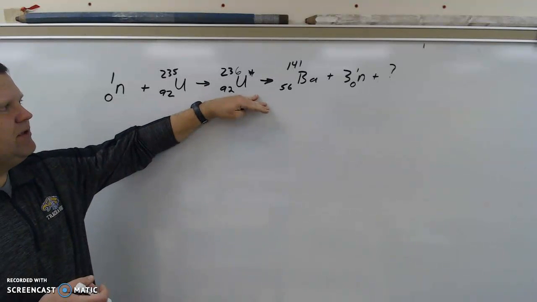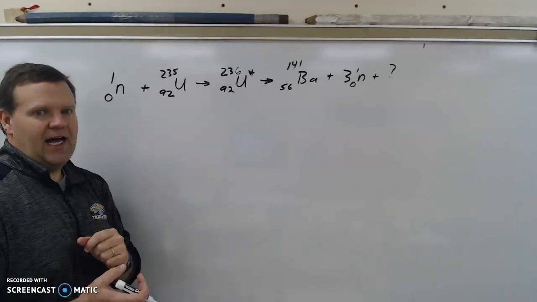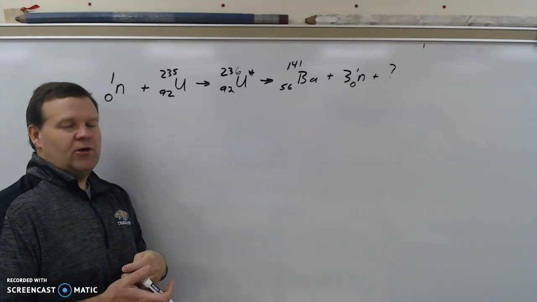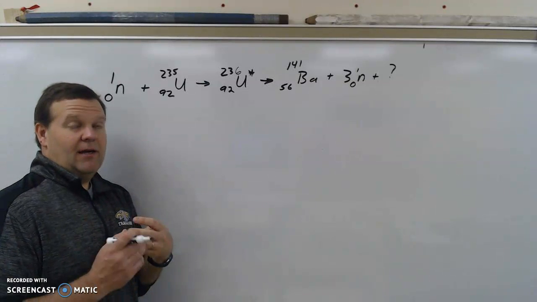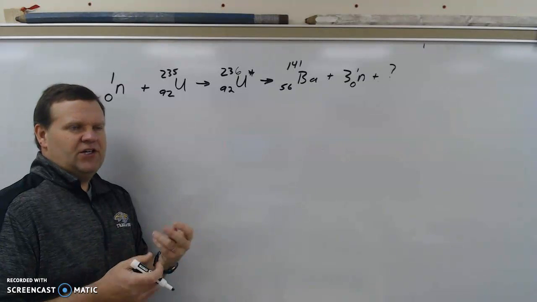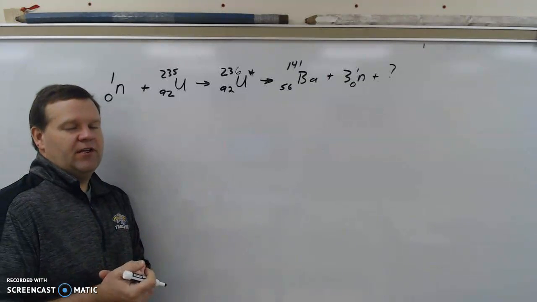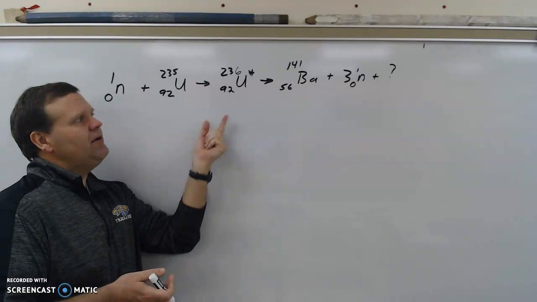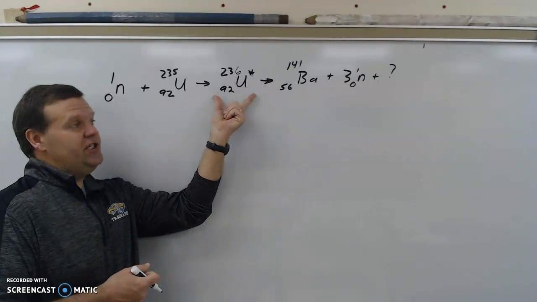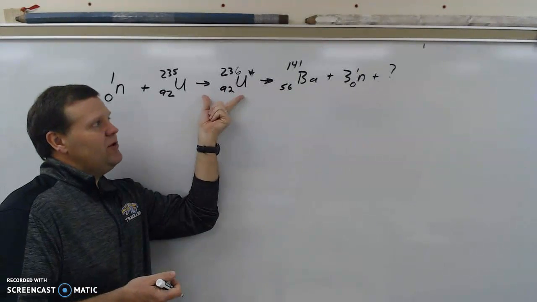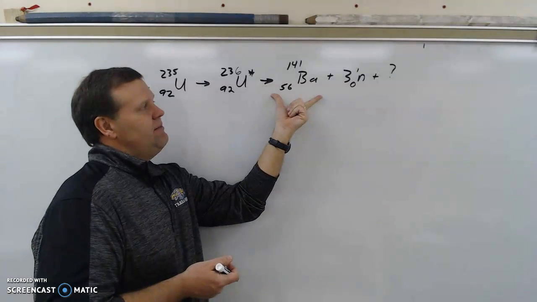When we get this middle part here, really what that is, it's a high-energy uranium. And what it's going to do is undergo a gamma decay, because it just gives off energy. You can look at the next slide if you want on your own; it gives some more information on that. It's really just a fancy way of denoting a high-energy uranium atom. That's going to undergo a decay in turn and give us some barium.